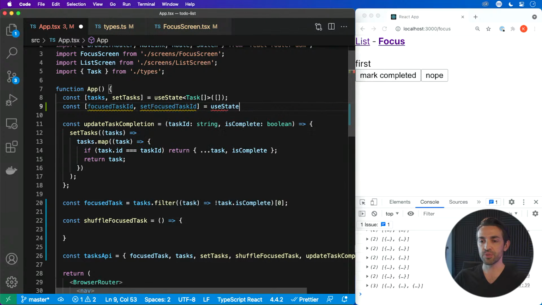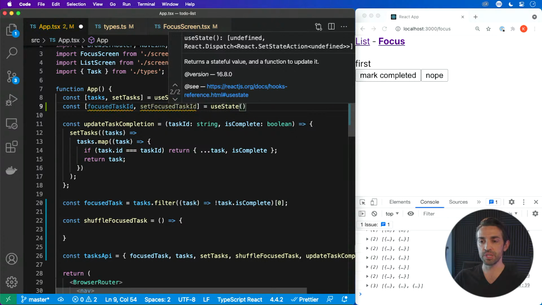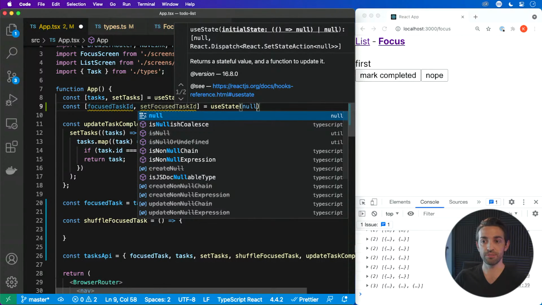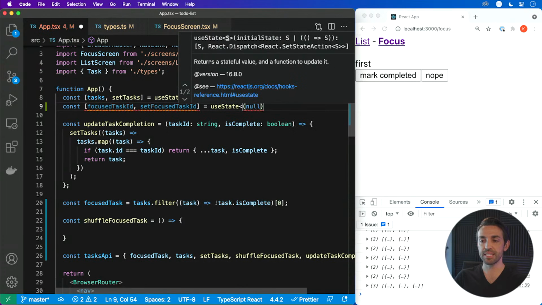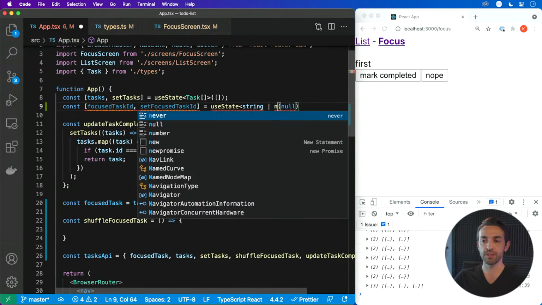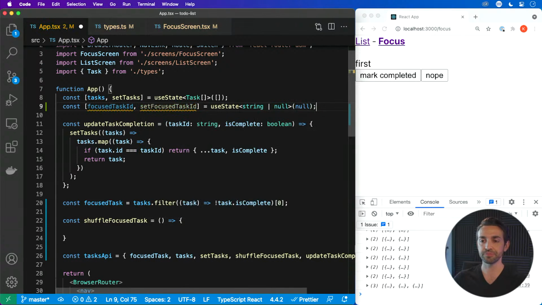So this is going to use state, and it's going to be null for now, but it could be a string or null. So we're either going to have an ID, or we're going to have null. Now the focus task is going to be the one that matches this ID.